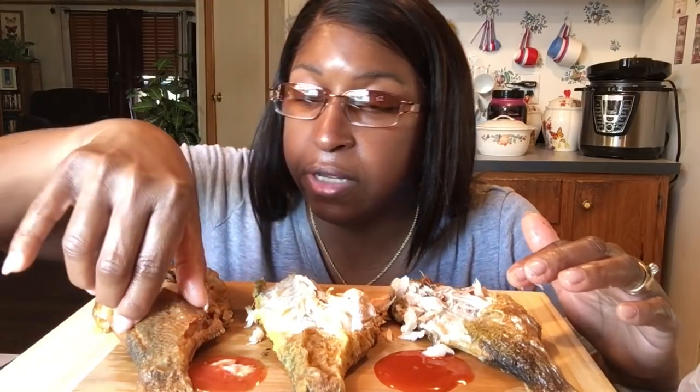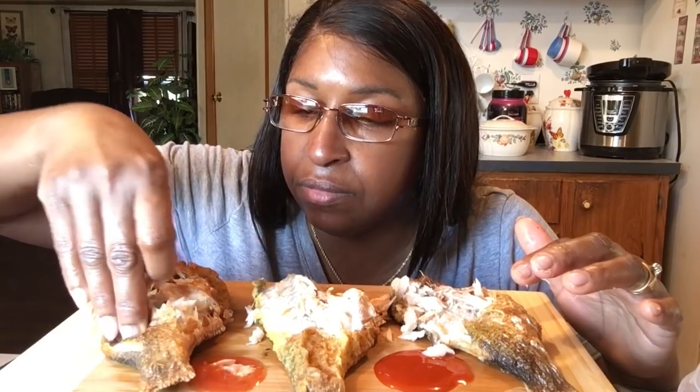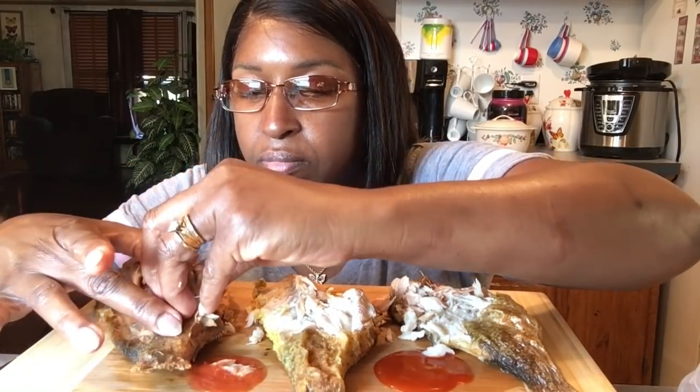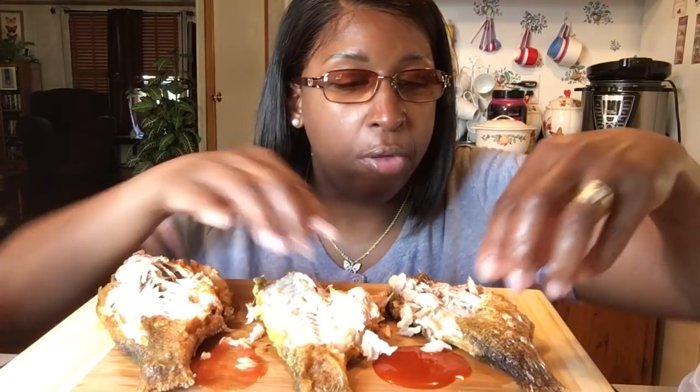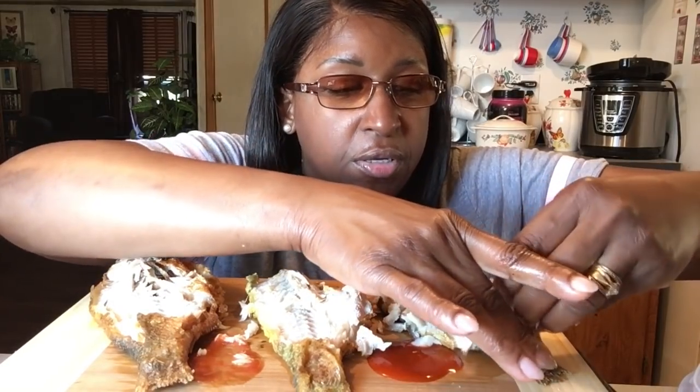It's just that this one here has crunchy skin. Hear it? This one here, the skin is crunchy. Good. Juicy. This one here, the skin is not crunchy. Good. Juicy. And we know this one here don't got no crunchy skin. The only thing that was crunchy on this one was the tail. But it's still good. And juicy.